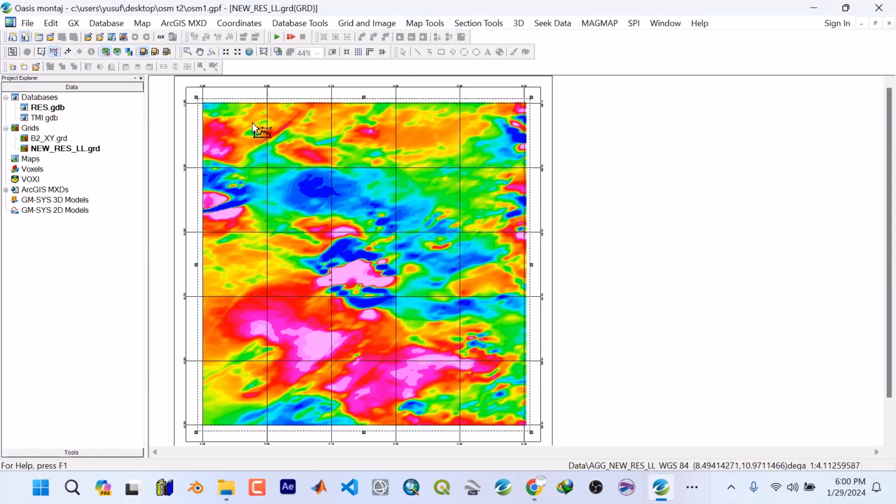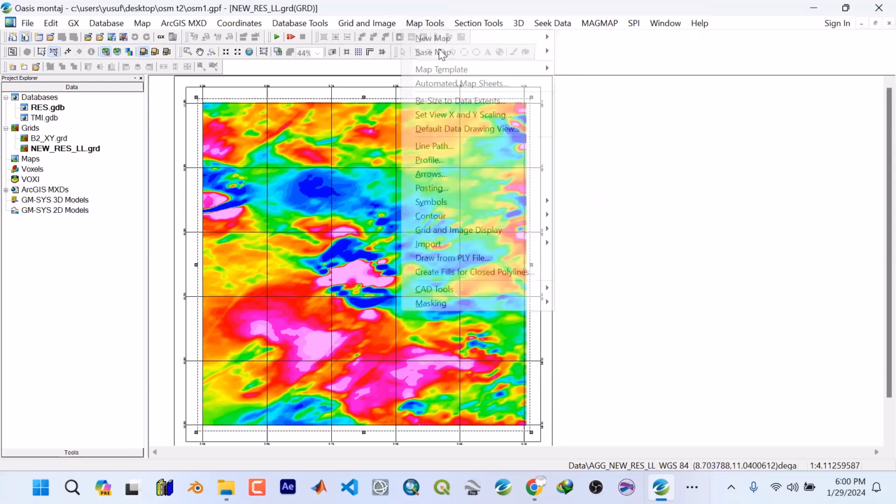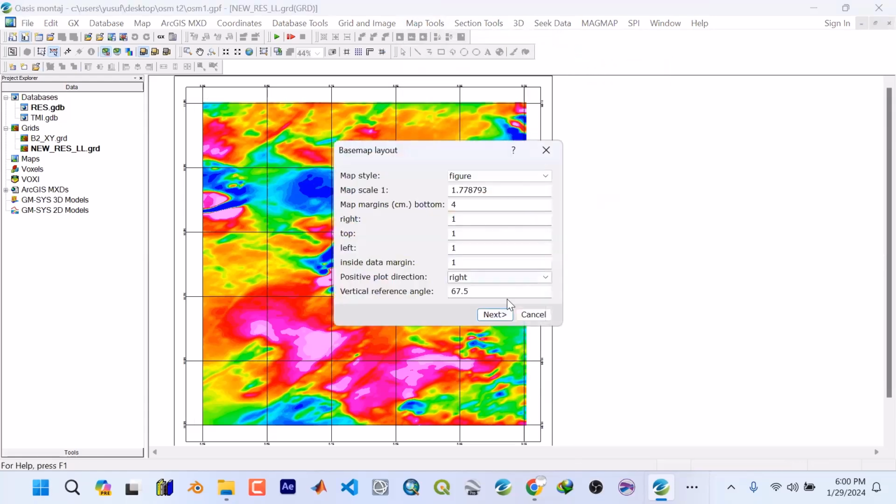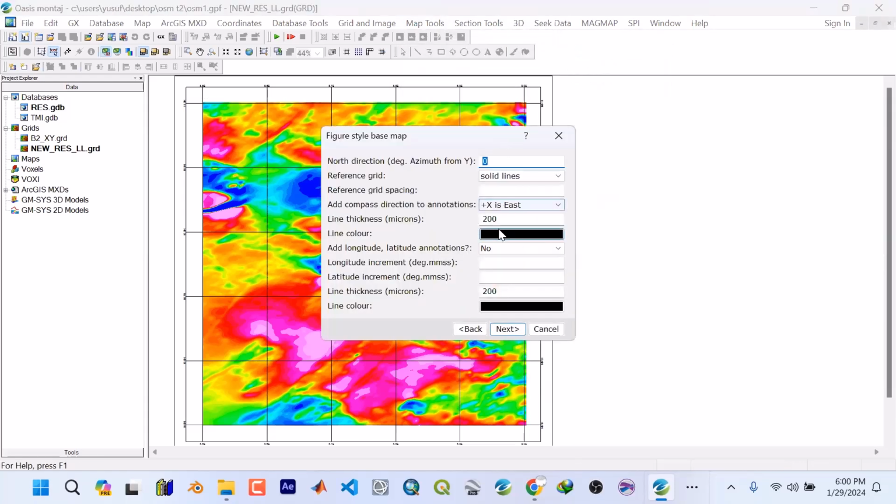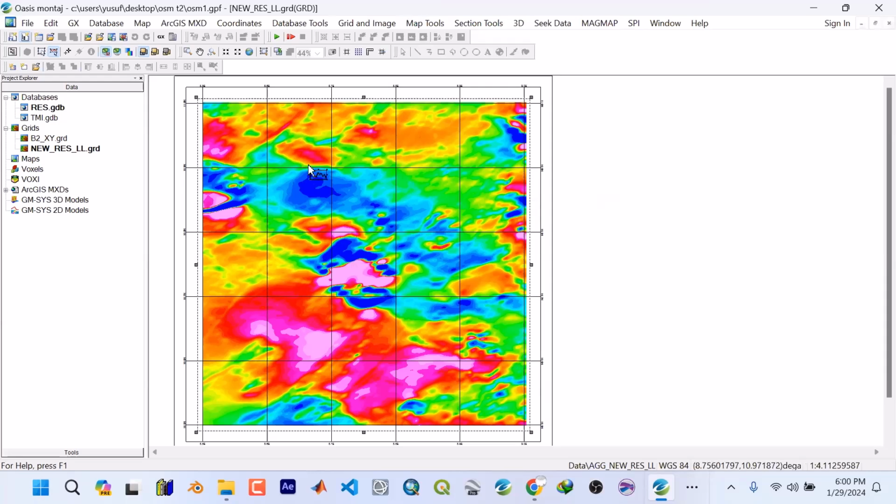You just go back, select the grid, go to map tools, base map. Then you move next and enter 200, 200. You can even increase the width so you can see the line very well. Anytime it disappears, you can bring it back. You select this one. We have done this B1, B2, B3, B4. Right? Yes, I'll take that for example now.